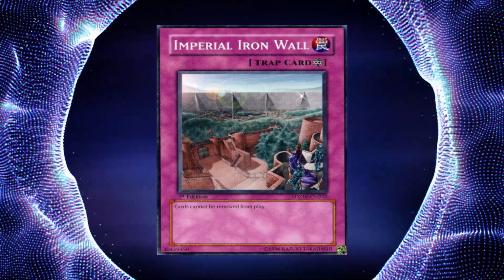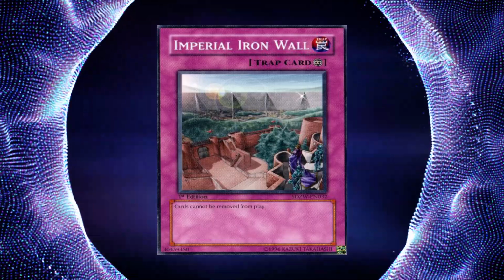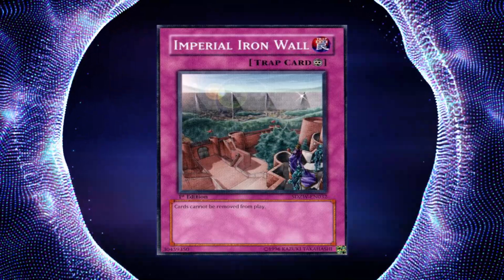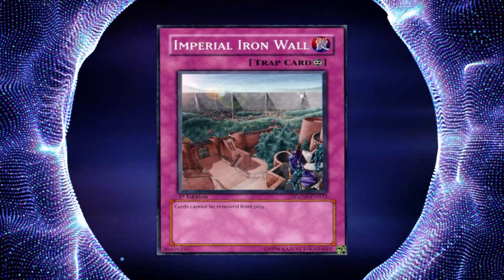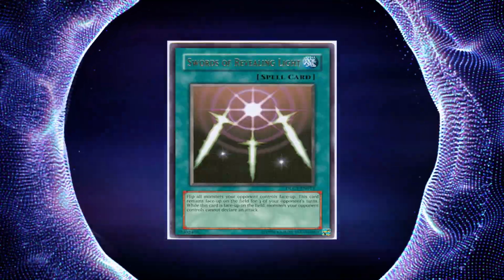Beyond that, Imperial Iron Wall is not as widely applicable, and when I do these videos, I try to think of side deck cards that have the most impact across the widest variety of matches, and Imperial Iron Wall just doesn't meet that standard. Another card that is not particularly helpful against this deck is Swords of Revealing Light.